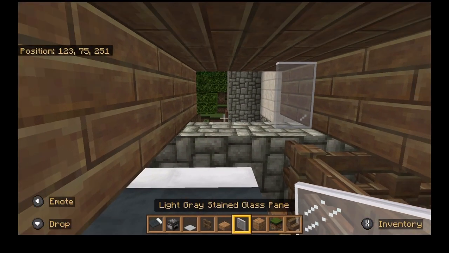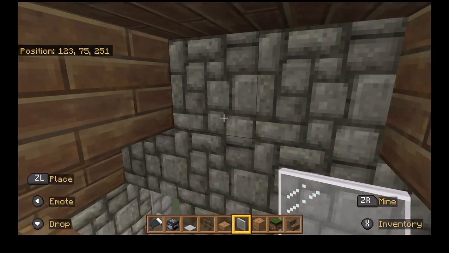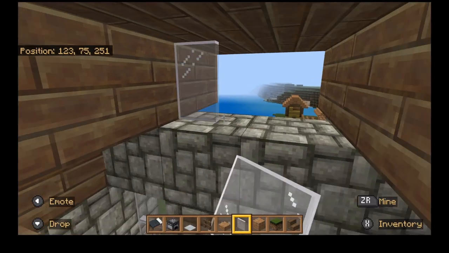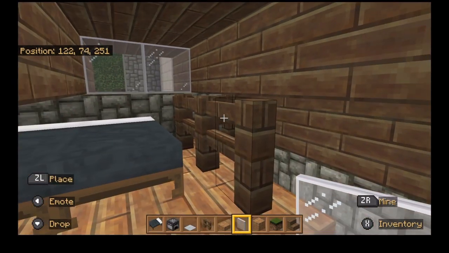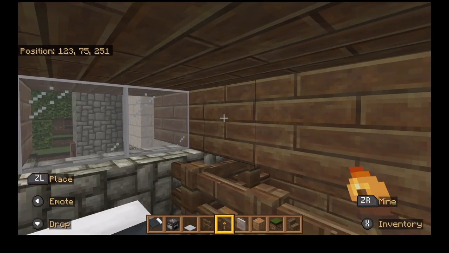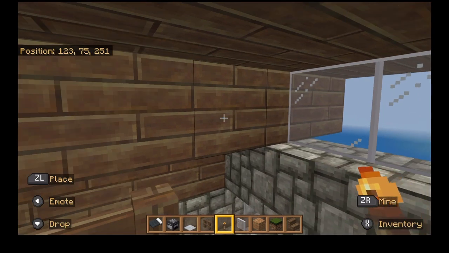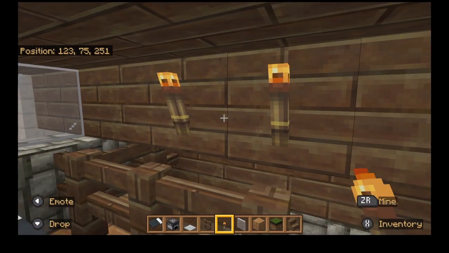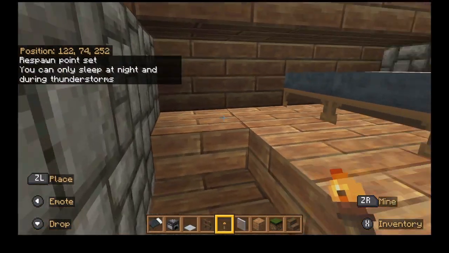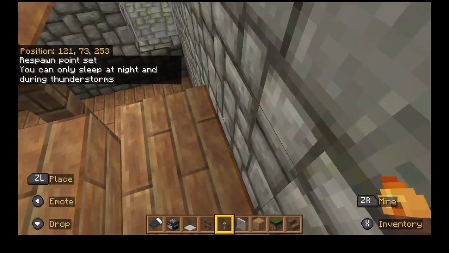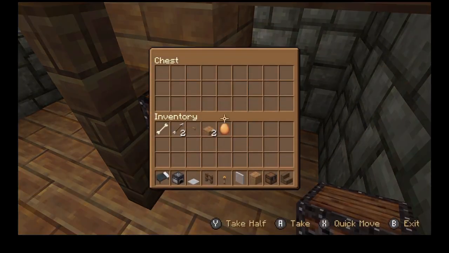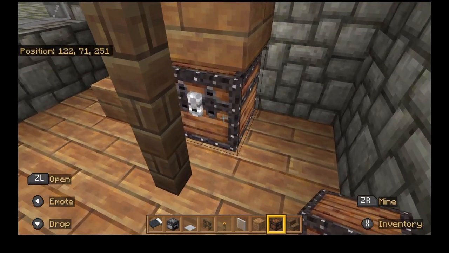And I just decided to put some windows up here to let some light in. And then here I'm deciding to put some torches up, and I'm like, where do I want them, on the ends or do I want them in the middle? And I decide to put them in the middle. And then that finishes up our upstairs right there. So now here we head downstairs and we're going to furnish the downstairs. So I put a chest there because we need some place to store our stuff.